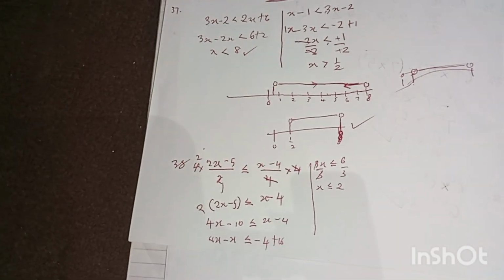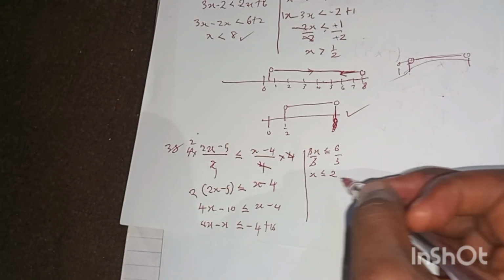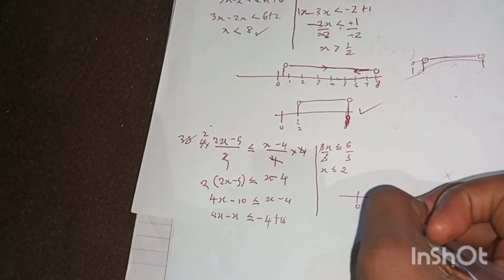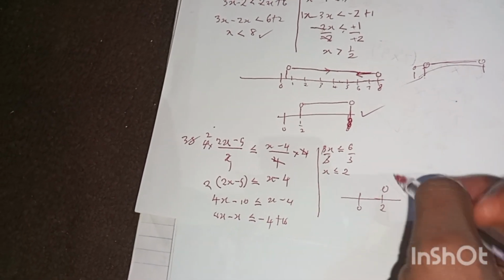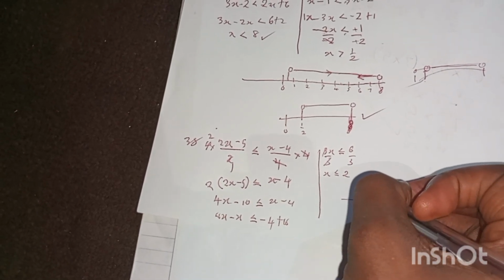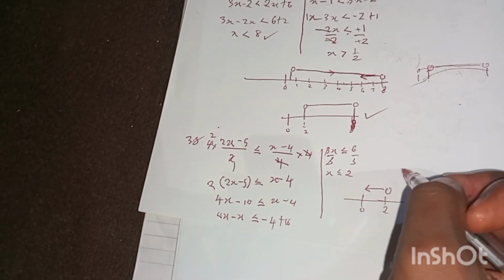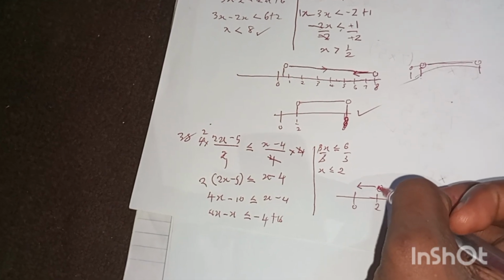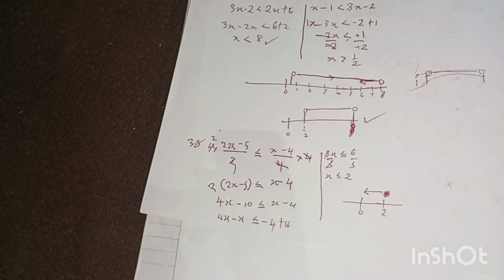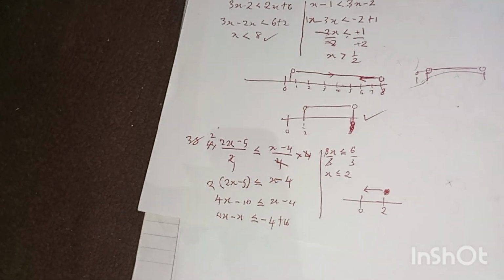If you want to put that on a number line, just go to positive 2, right? So just go to where positive 2 is, put it up here, and it's less than, so it's going to go back. But you can see it's also equal to, so we're going to have to shade this. Yeah, so that's the answer. Let's go to number 39.